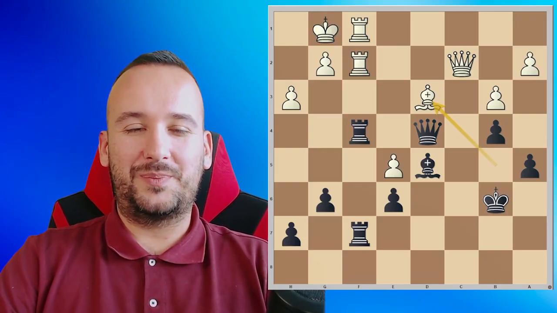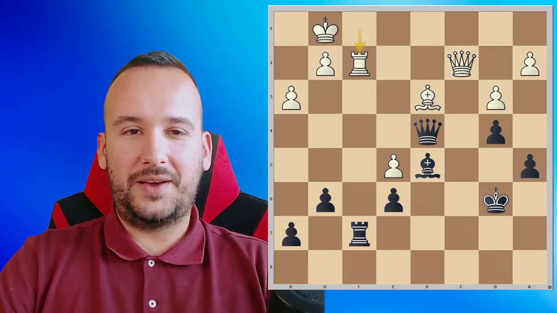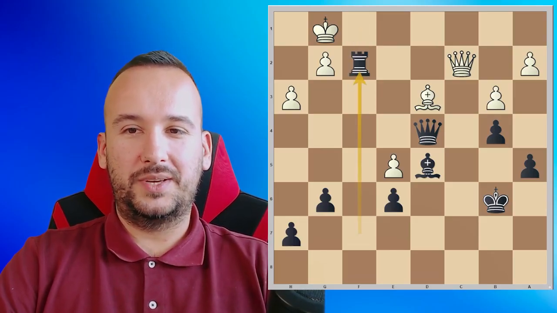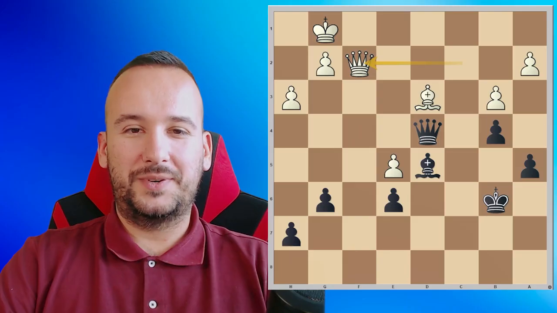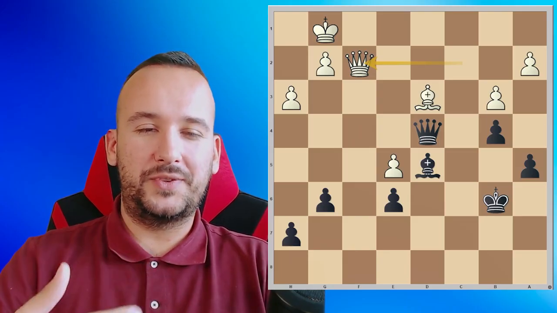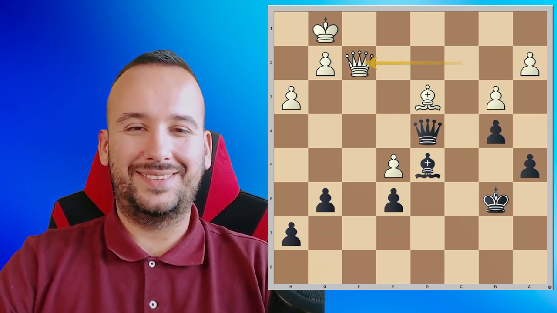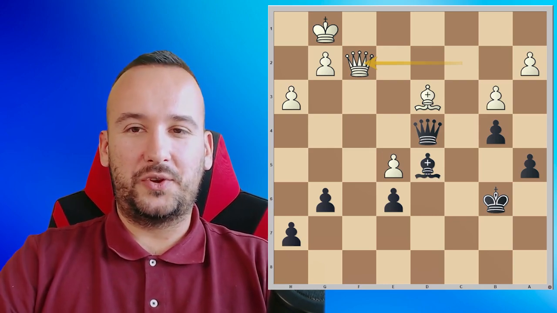Here first, black played the move rook to f2, trade. And after rook f2, queen f2. Here, please stop the video and tell me how you improve this endgame from the black side and how you play this endgame for the win. Thank you so much for your time.